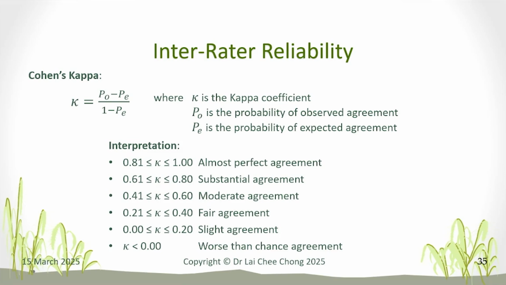How many test papers do both raters agree on the score, the total score of that particular student, for example? Let's say you give me this test paper, you look at it, I also look at it at the same time. Do we agree with the score we give to the student? If you give very high marks and I give very low marks, something must be wrong somewhere. Am I right to say that? Okay. Now, PE refers to the probability of expected agreement. What we expect. Observed is what we see. What we expect is how we expect it to happen. It's called expected probability here.